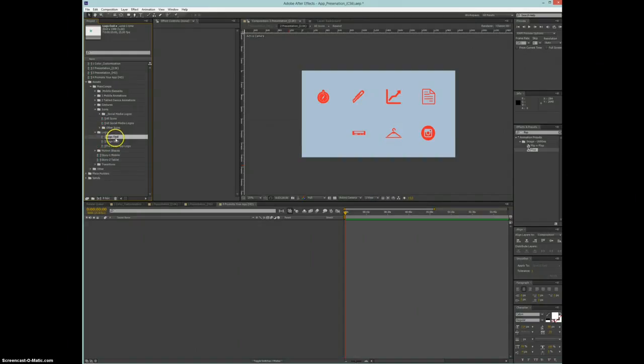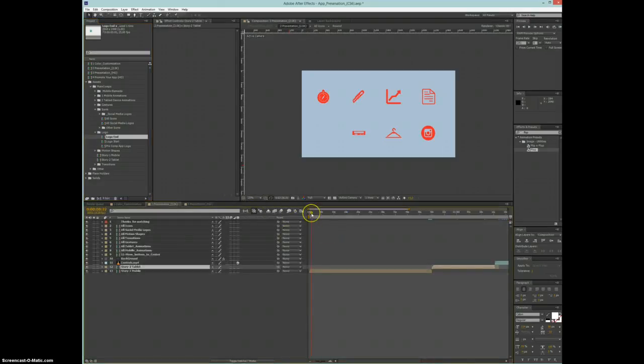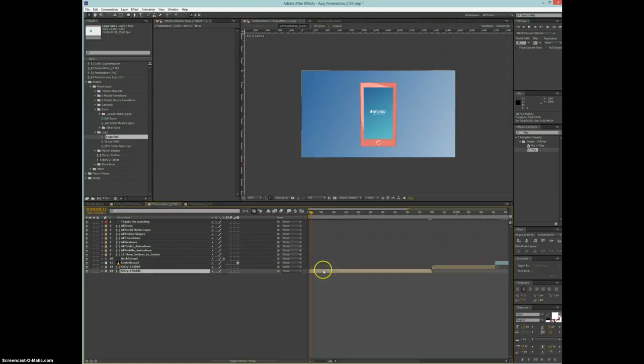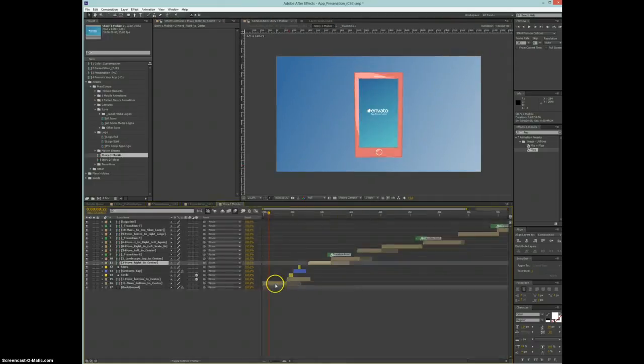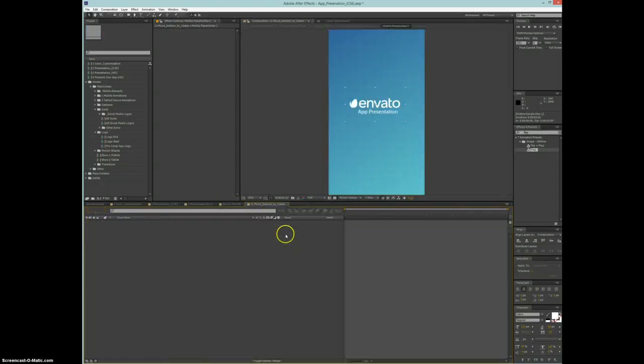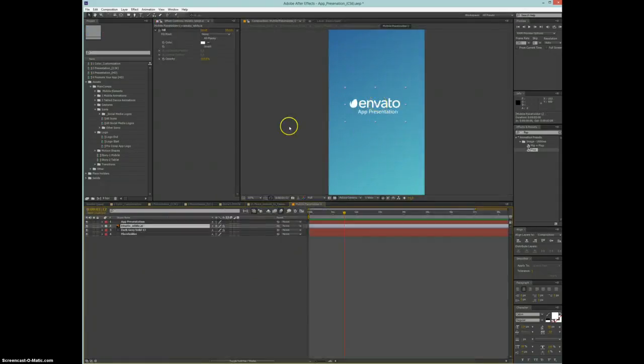Here you can change the logo for the end. Let's see the logo here. The logo goes in two places. In the start, in the beginning. Let's see. It's a placeholder here. We go here and we edit the placeholder here. So here's the Envato logo. You can have your own logo here.